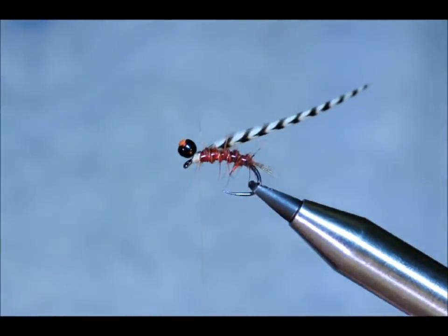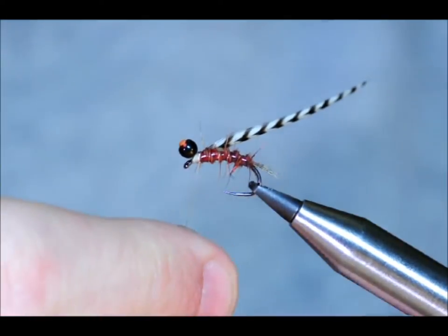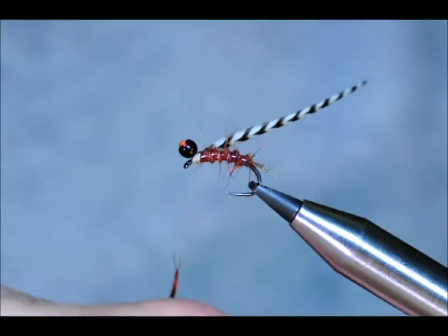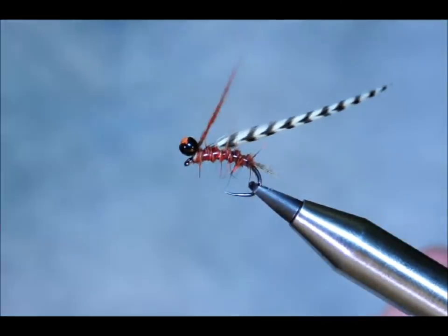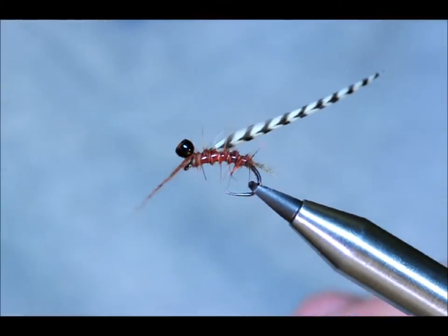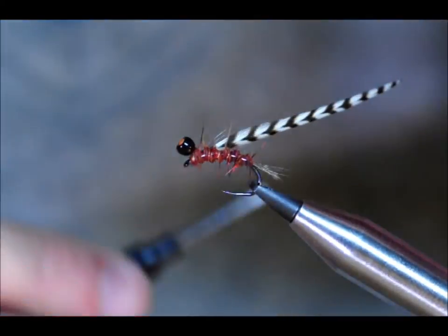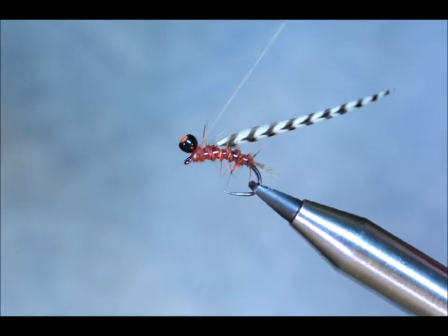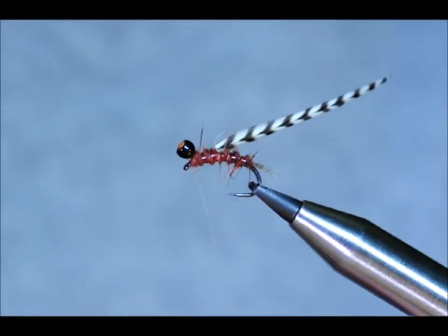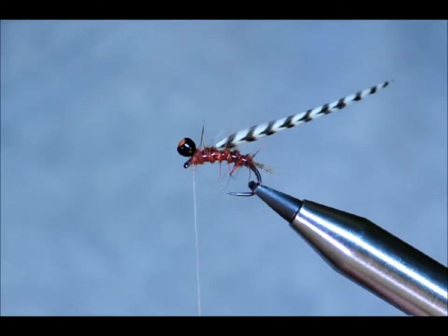A little bit more of a SLF dub, don't need much. But the idea of the dub this time is to come around the bead, holding it up, and then on my very last turn, I want my thread to be this side of the bead. Yeah, and there's a good reason for that, which I'll explain in a second.